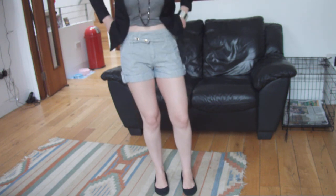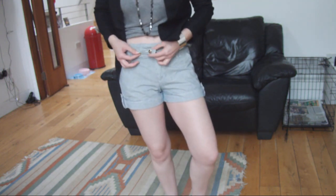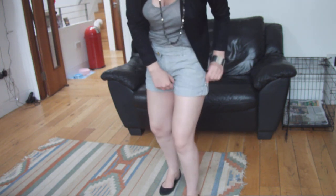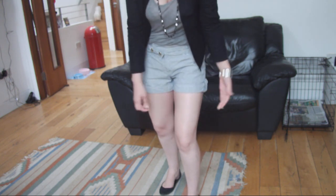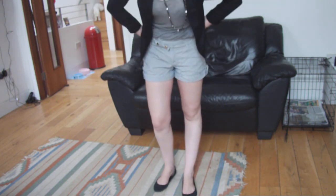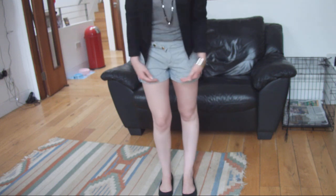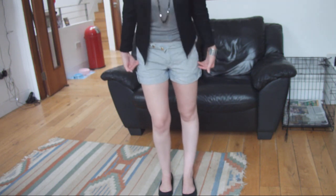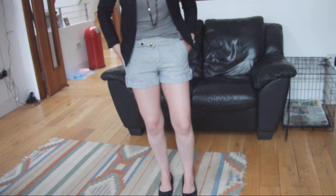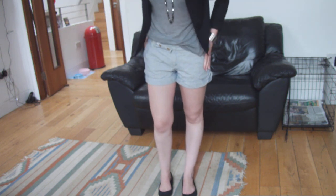These casual ones are from Zara. They're blue and white striped with some little gold buttons, and I really like them. These are shorter than the wool ones, but again they have rolled-up ends, which is flattering if you have bigger thighs. These are great for the beach because they're more casual. Remember there are all different lengths of shorts — you don't have to go this short if you don't want to, or you can go shorter if you prefer. They're perfect to wear with a tank top or t-shirt.